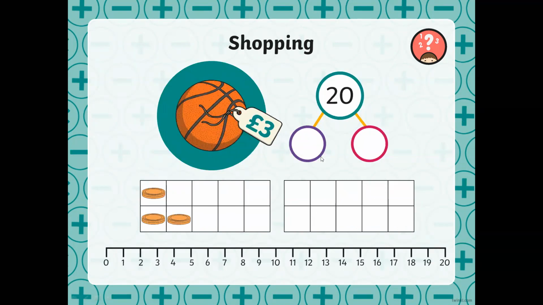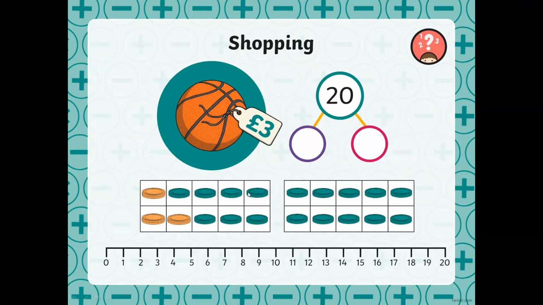Okay. 20 is made of 3 and, we drew 3. So what remains of the two 10 frames is the rest of the 20. The first 10 frame has a full 10, I will not take anything from it. From the second frame I took 3, so 7 will remain. 10 and 7 makes 17. So we count 1 2 3 4 5 6 7, and 7 and 10 makes 17. Okay. Or we can represent it by the number line. So 20, take 1, take 2, take 3. So when we take 3 away, it leaves 17. Okay. So we will write it in the number bond. 20 is made of 3 and 17.